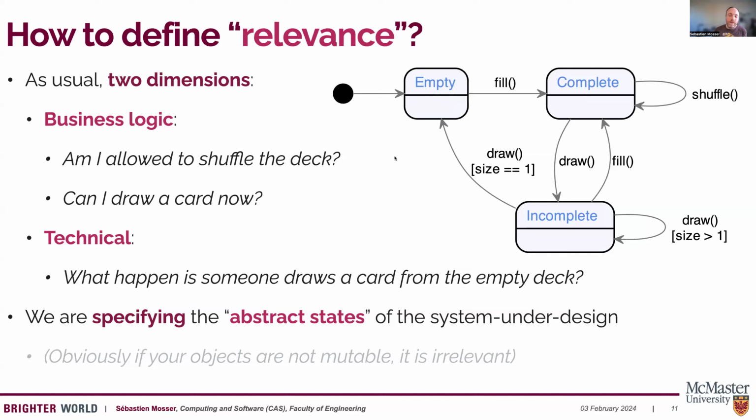And this can be related to the notion of testing. If I take this, I can look at the test and I can say, empty, I can call draw and I can call shuffle. What happens if I shuffle the empty deck? What happens if I draw from the empty deck? It's unspecified, so my testing can rely on this state diagram to help me enrich the code and specification.